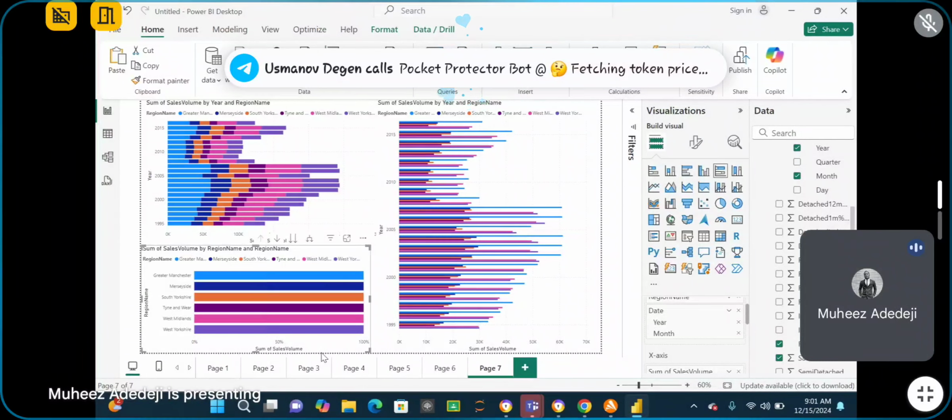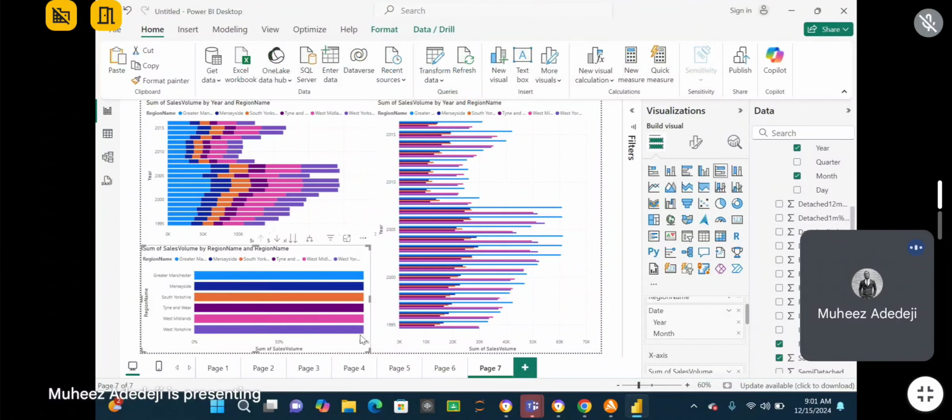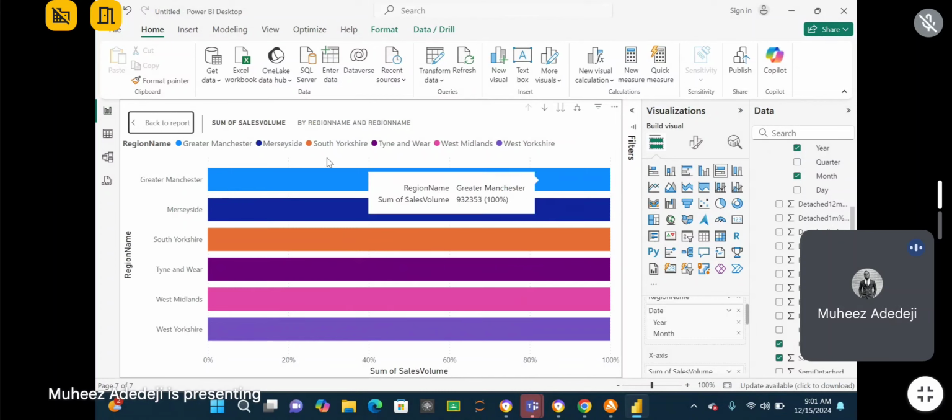So for this stack bar chart, you notice that everything is on 100%. Let me put it on focus mode so I can see it. You notice that everything is on 100%. You're not able to see any difference.